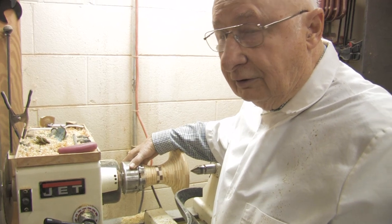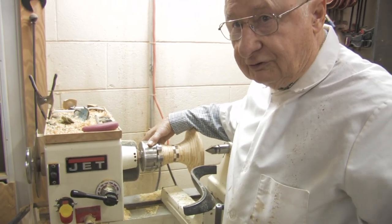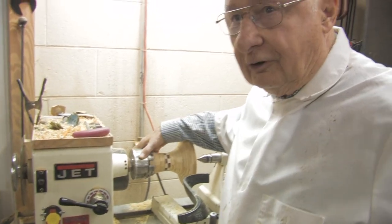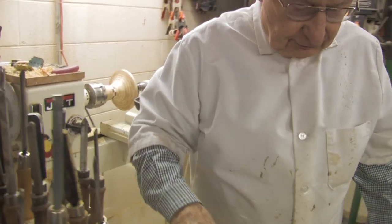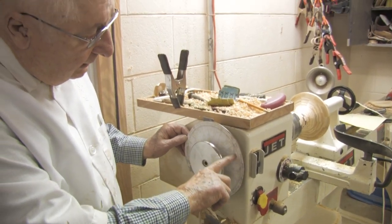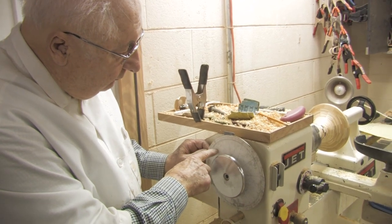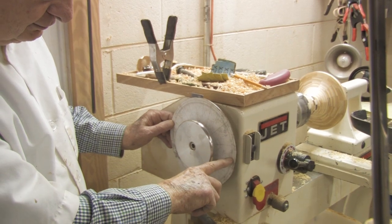A simpler method is to use an indexing plate on the machine. I have one here that's homemade, which I use all the time and prefer actually. You stand at this end of the machine — the indexing wheel has divisions on it. There are 12 major divisions on the wheel, and then there are divisions in the middle of the 12 giving you 24 positions. The wheel is also divided to 1-degree angles all the way around, so you have 360 positions.